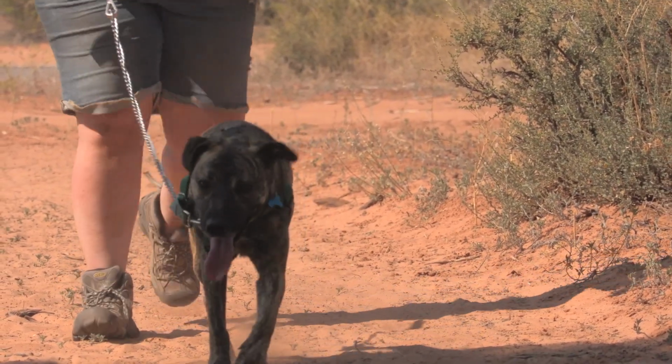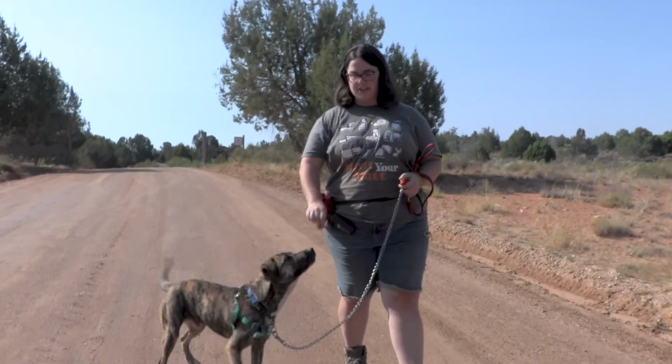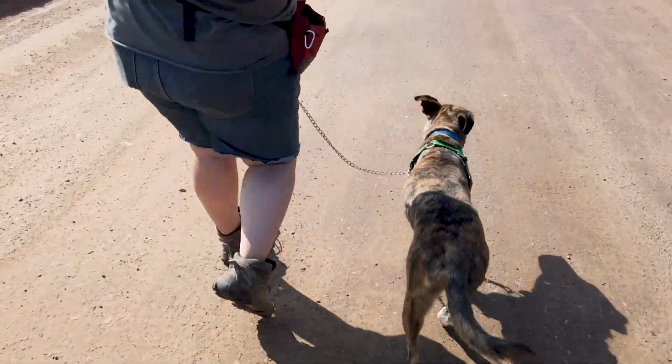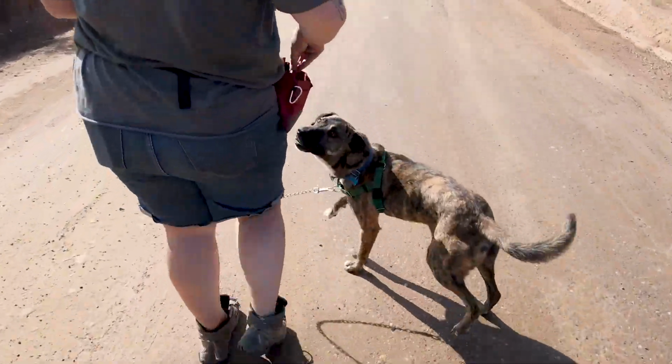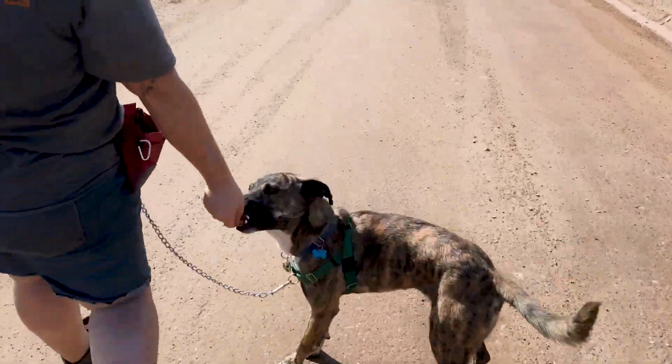Now that we're in a more distracting environment, I have increased the value of my reinforcer. I'm using cheese now. The reason I need a higher value reinforcer is because the cheese is more motivating to him, because the criteria has increased in the more distracting environment.